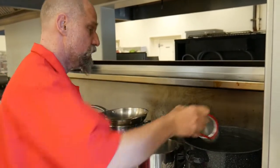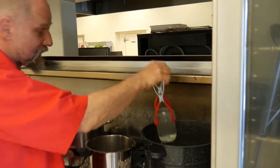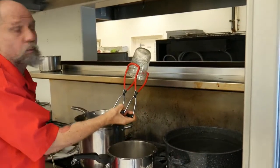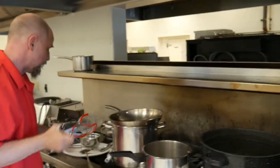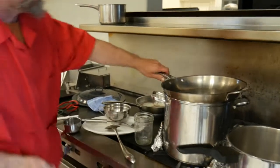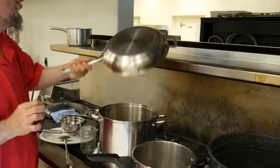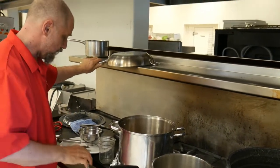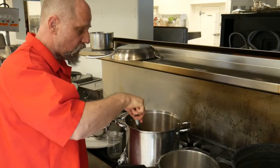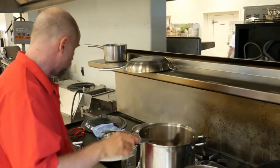That's a problem. So instead, I have another trusty rusty pot here, and I pour out the water. Give it a little shake, and I come over here. Now I can let go. I can open up my pot of very slowly boiling and hot applesauce. We call this the hot pack method, because I'm going to pack my sauce or my apples or my peaches or whatever into this jar when they're already hot.